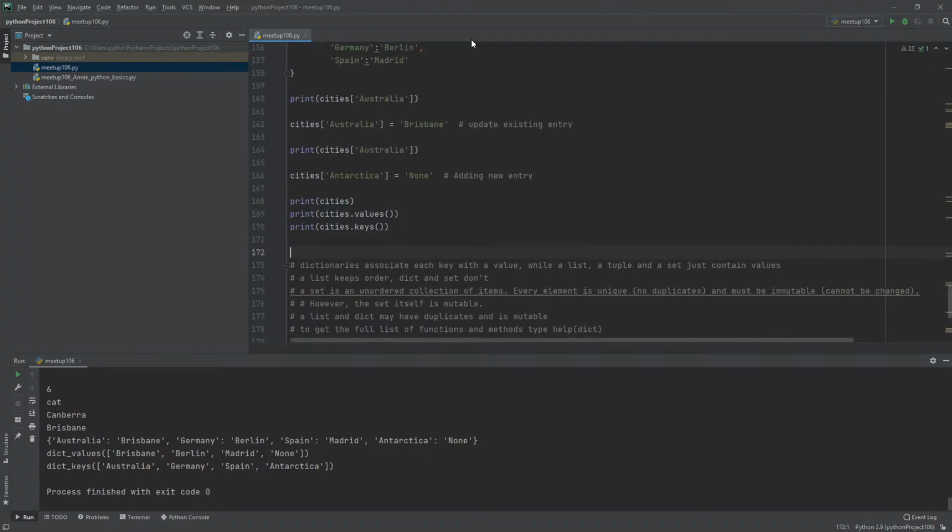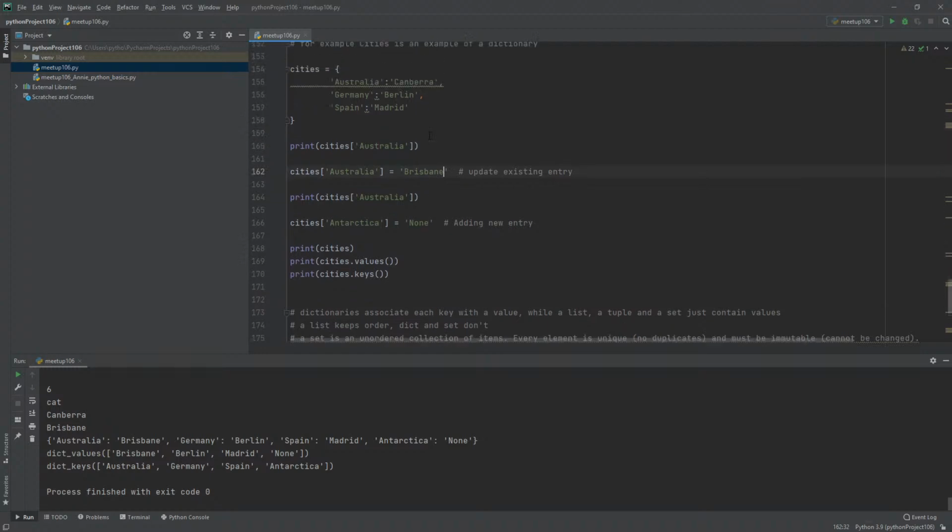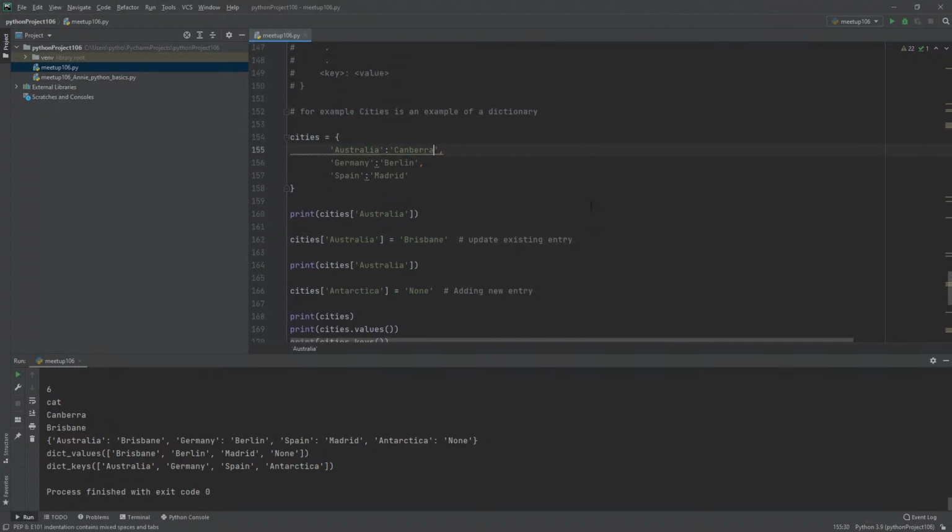So if I put here another comma, bracket? You'd have to start with a square bracket before Canberra. And then comma, and then just put a bunch of cities there.